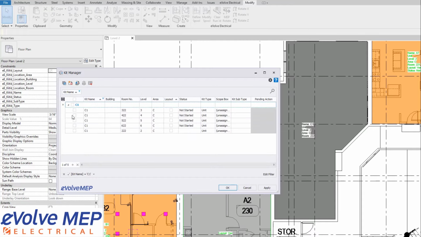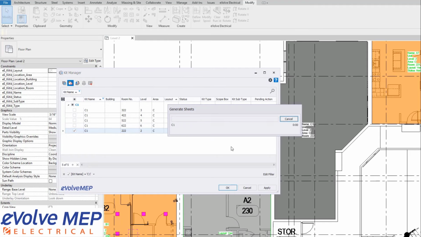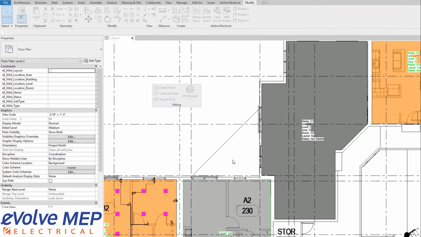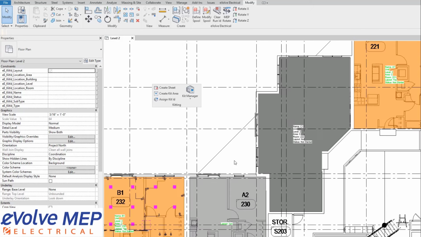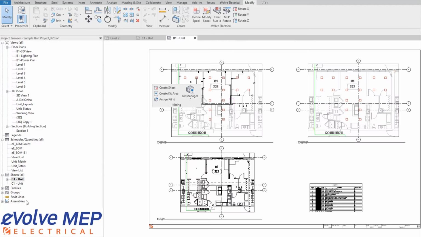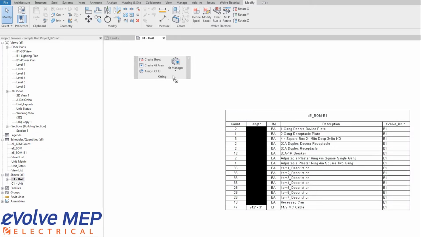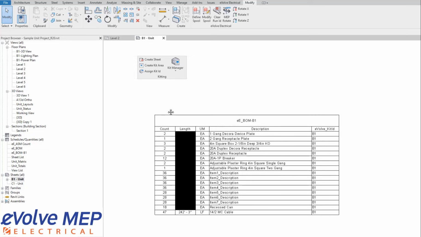So I'm then able to quickly find the C1 kit I just created. As you can see, I can still adjust my statuses or whatever information I want to modify for that kit here. I also can generate my sheet right within here, and that will generate my C1 sheet. I don't really have any elements populated right now within my kit area there, but I do have a lot of elements defined and placed in my B1 here. So I'm just going to come in and show you my B1 sheet. As you can see, when you create those sheets, you'll get your build material and whatever views you want to show within here.